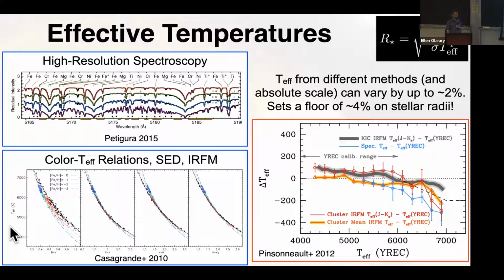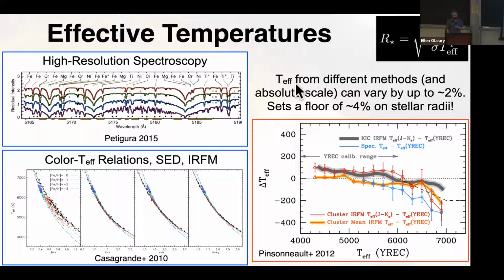You can also construct so-called color temperature relations. So those are relations that relate the effective temperature of the star to a color. So this is simply using the shape of the spectral energy distribution as the shape of the black body curve changes with temperature, relating that to a color. And there's various different ways to do this. Color temperature relations, SED fits, something called the infrared flux method that some of you might have heard about and I won't have time to go into. But all of them you can define as photometric methods of measuring the effective temperature.